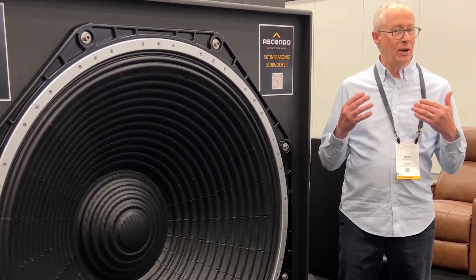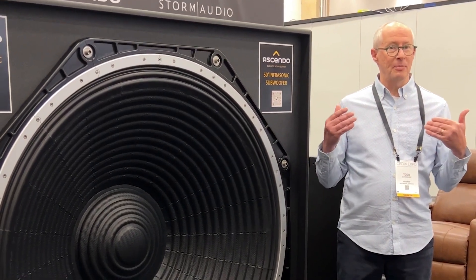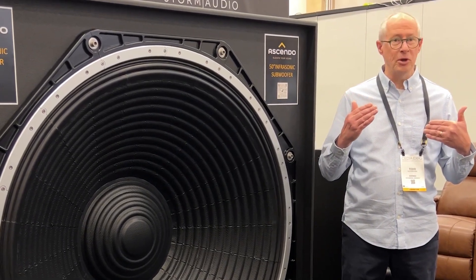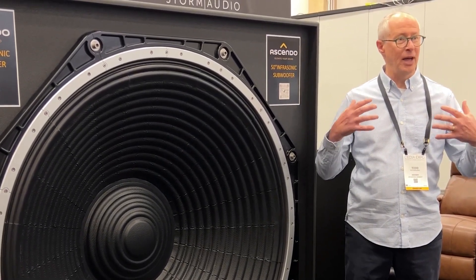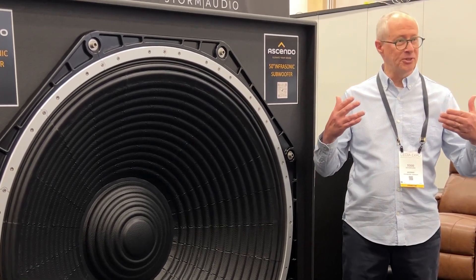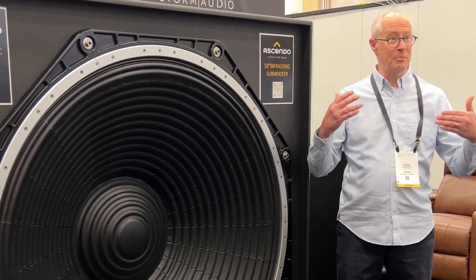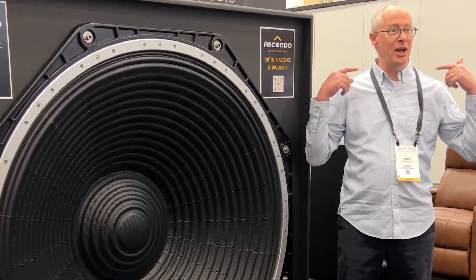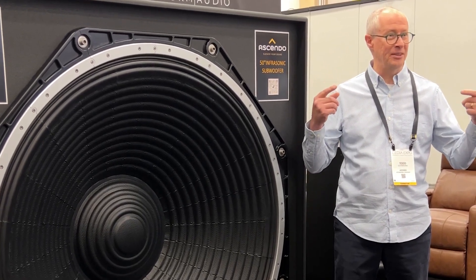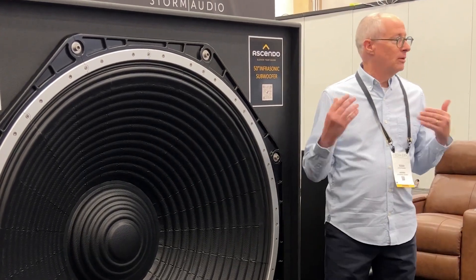We don't actually include infrasonic in the booth because it's about pressurization of the space. You can hear some of the range below 20 Hertz, and after that you can no longer hear it — it becomes a physical, haptic experience. If any of you have ever experienced 'A Quiet Place' and the monsters above you, you have never truly experienced that until it becomes physical in your body and your fight-or-flight kicks in — you're like, okay, now I'm really, really scared, I have to get out.